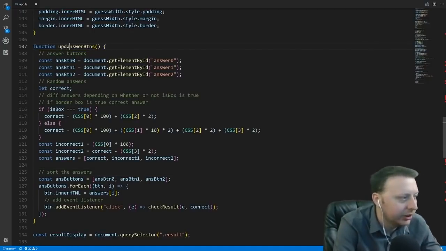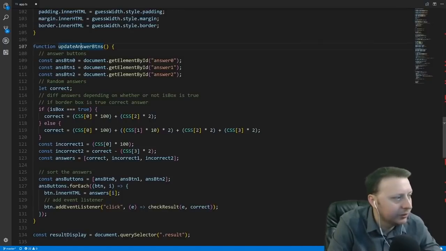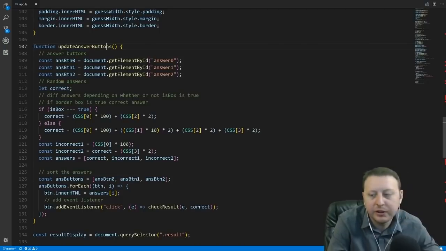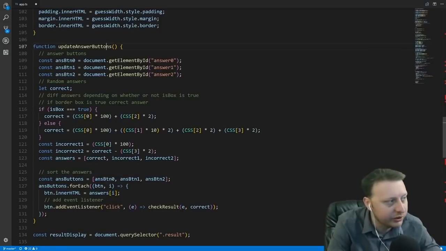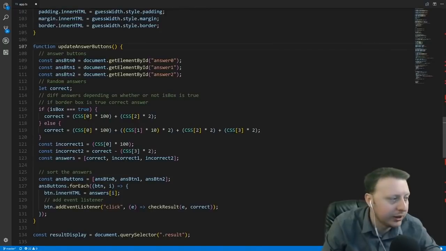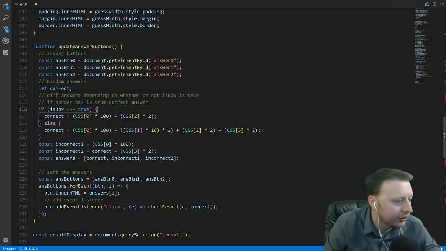So we're going to update answer. And you could abbreviate BTN, but there's really no reason to. Don't be afraid to have long variable names. Long variable names are descriptive variable names typically. We have 3 things here. You know, we all use IntelliSense. It doesn't matter that we're using extra buttons. These are all great things. So how would we? I think what we're going to do here is, is incorrect one ever used? Yeah, incorrect one, correct one, then correct.